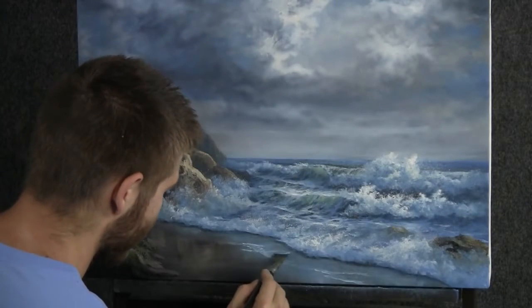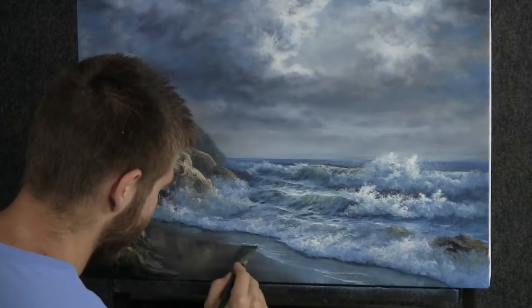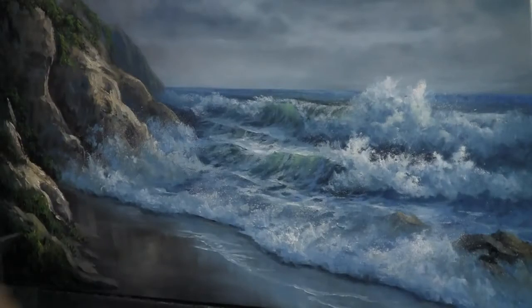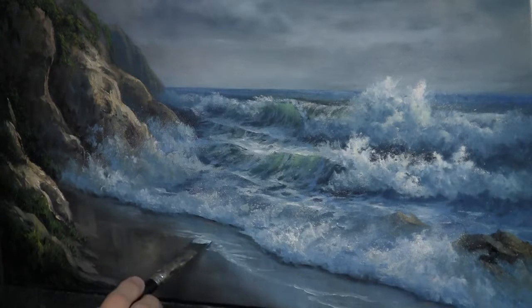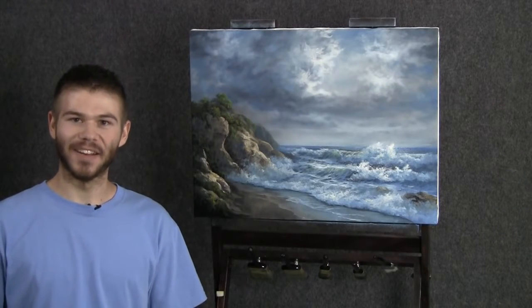Now the last thing we want to do here is just add on a few final details. So you just kind of look around at your painting and find a couple of spots that you might want to just add or change slightly. All right, well, I think we're done. I had a lot of fun. I hope you did too.